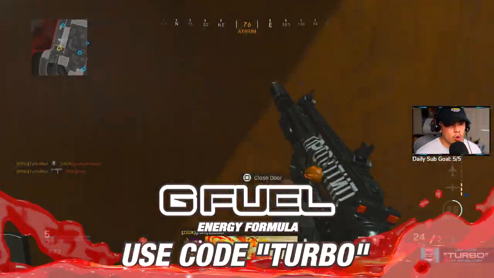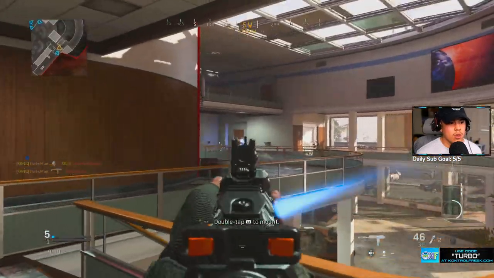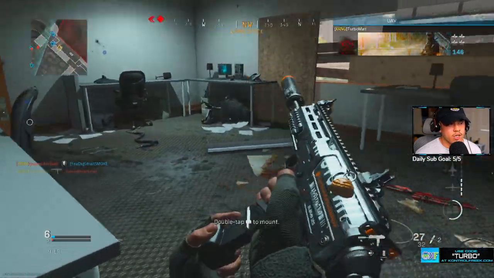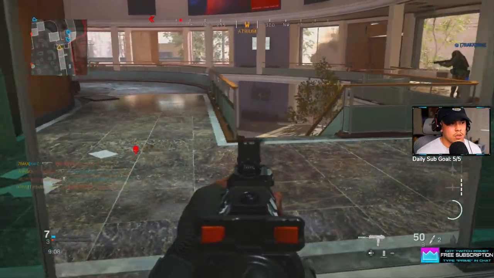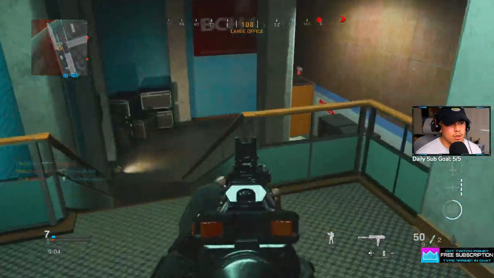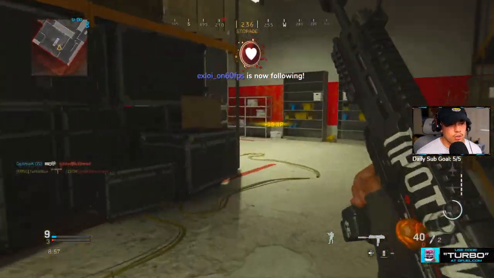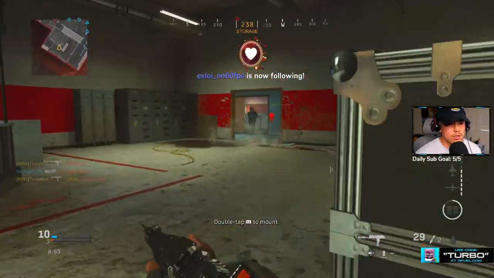Bro. Hold the line. Hold the line. I think they're going to be spawning behind us. I'm gonna go around for the flank. I told you. That's why when you flank, you're gonna catch somebody running on their own. I like to call those guys stragglers.